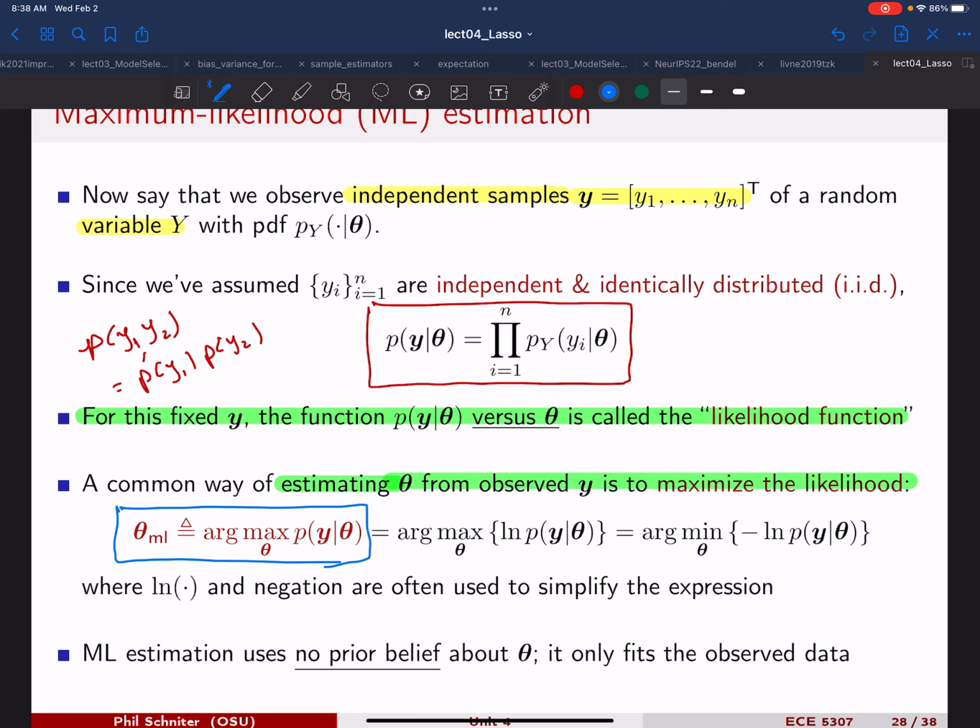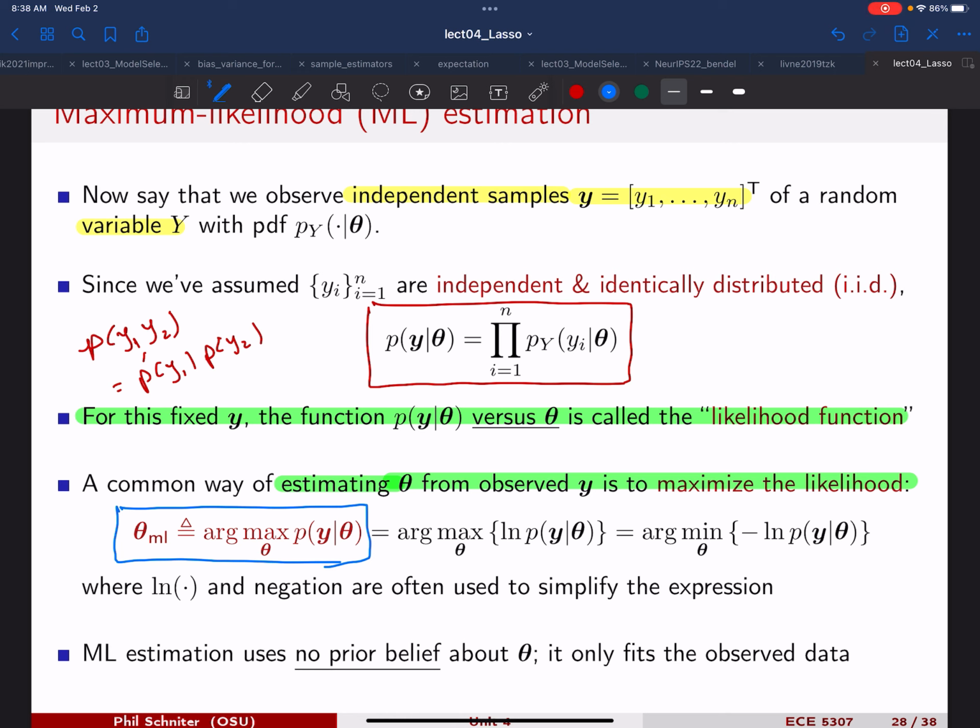It's like saying, given the data that I have, it's the theta that explains the data that I have observed. So that's the main idea. Is that making sense, or any questions about that? So this is the workhorse procedure of statistics and machine learning.